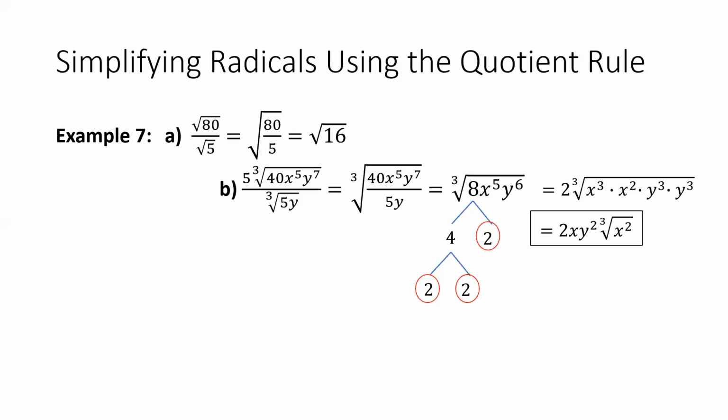Now, what I've lost in this whole mess of things is back in B at the very beginning of my question, I had a 5 in front of my cube root. And so it actually would not have come into play until maybe the step before the last step, but really the last step. And so I should have a 5 times this entire thing. And if that's the case, well, I would just simplify it. So I would do 5 times 2xy squared, which gets me cube root of x squared. So my final answer should be 10xy squared cube root of x squared.